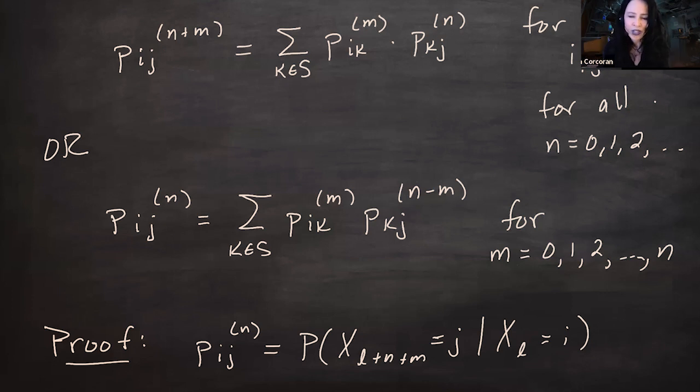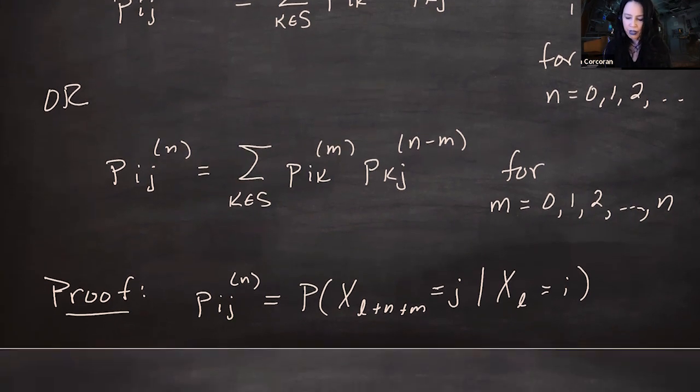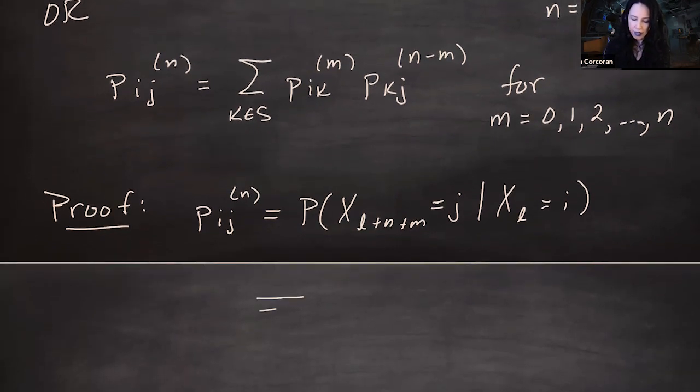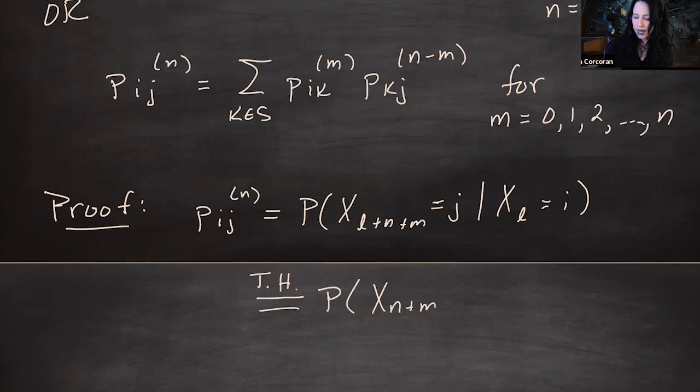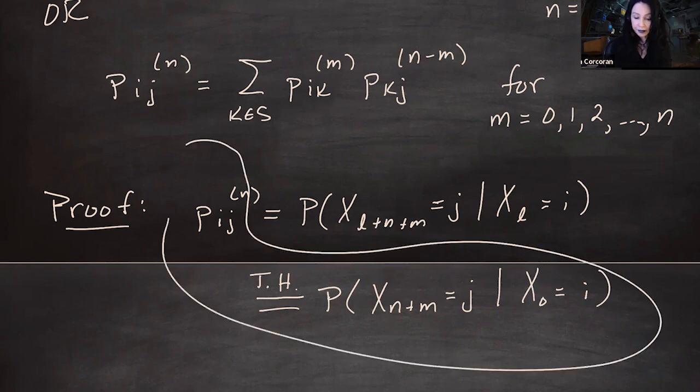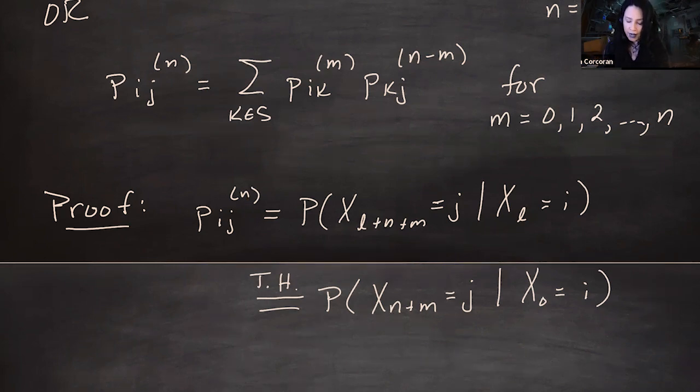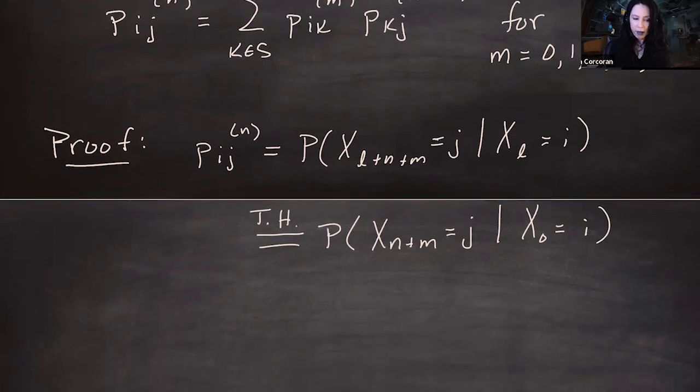But by time homogeneity, I can just take L to be 0, which is what I want to do. And you could have done that in the first place. You could have totally ignored that step, because by time homogeneity, this is the probability we are at j at time n plus m, given we were at i at time 0. And again, you could just go directly there. And now I'm going to bring in where we are at time m.